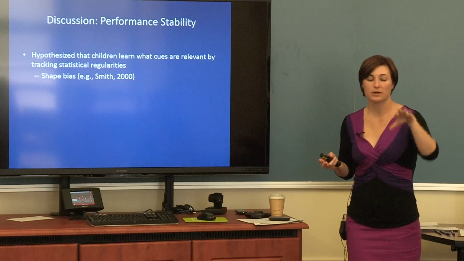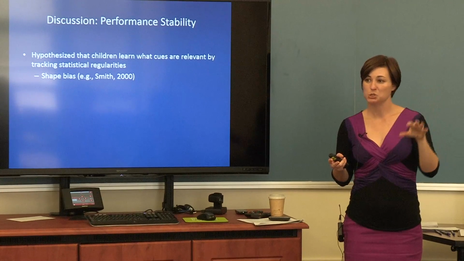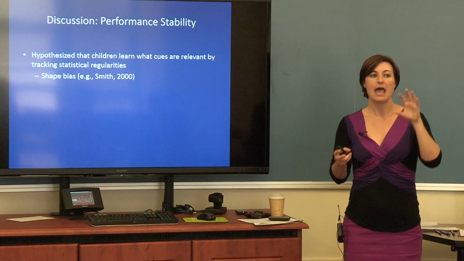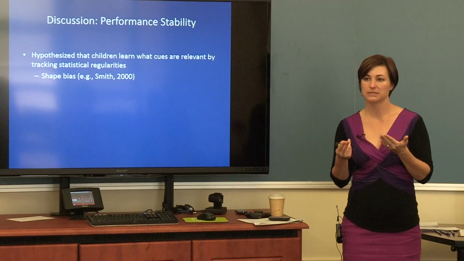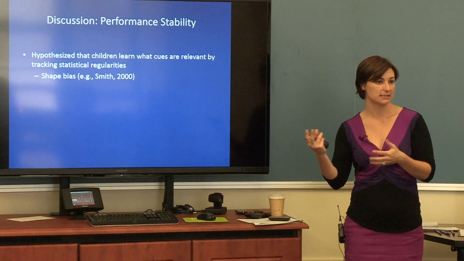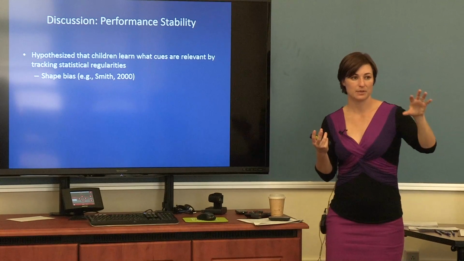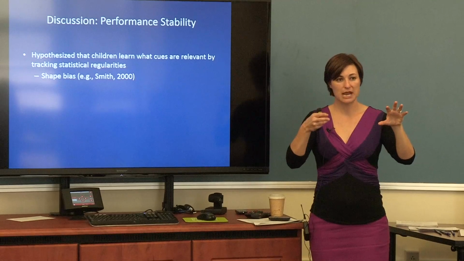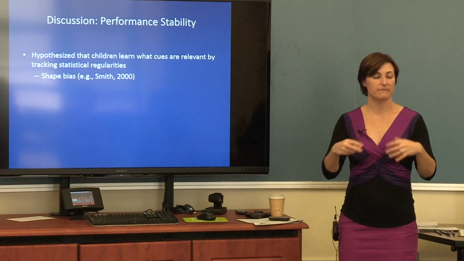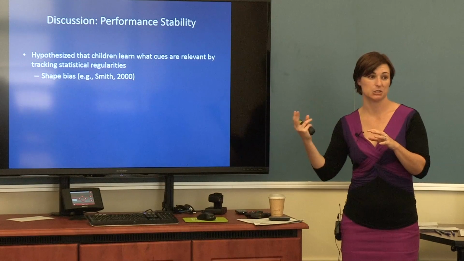If you look at children's early vocabularies, what we see is that the majority of their early words are solid count nouns, right? When they hit 50 words in their expressive vocabulary, we see the emergence of this shape bias. So the statistics in their early vocabularies support attention to shape, and then there seems to be some sort of threshold in terms of when they've accrued enough information to know, I should be paying attention to this.